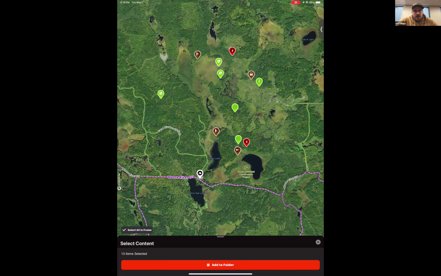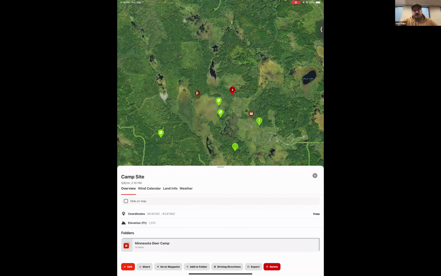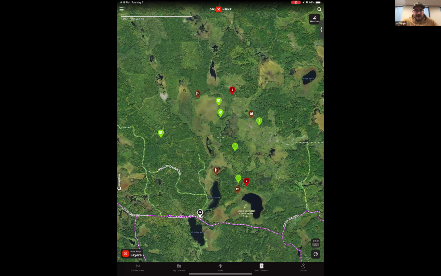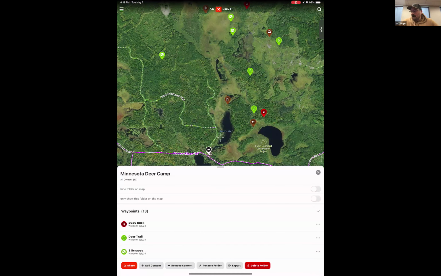Now you notice all of those waypoints are highlighted. They have that white ring around them. I can hit Add to Folder, and Add to Minnesota Deer Camp. So they're all in there. If I go into my content, go to Minnesota Deer Camp, I've got 13 different waypoints in there, and they're all listed there. I can see the different colors, the names, the icons. So that's a quick way to do it.